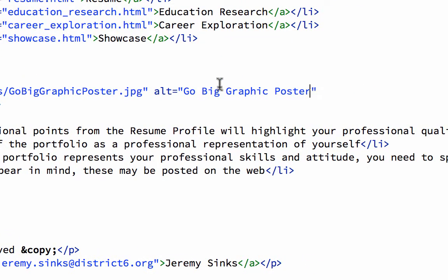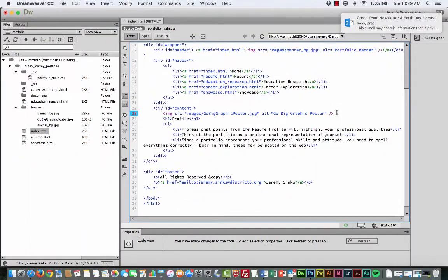This could be like your name or whatever, and you can have spaces in there and all that. It's just going to read it exactly as it's in those quotation marks. Okay. So from there, I just need to type in a right caret, and when I type in a right caret, it's going to put a forward slash. So all image tags, kind of like the break tag, are self-closing tags.